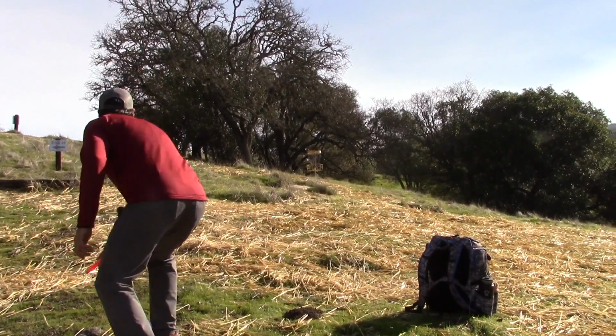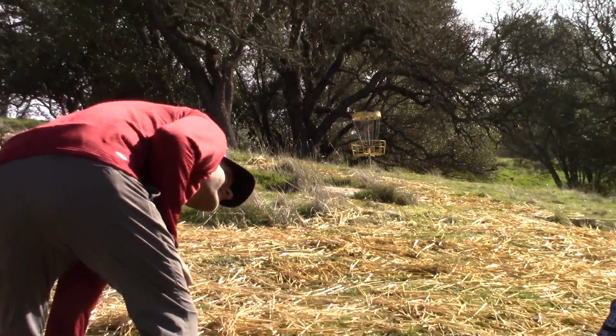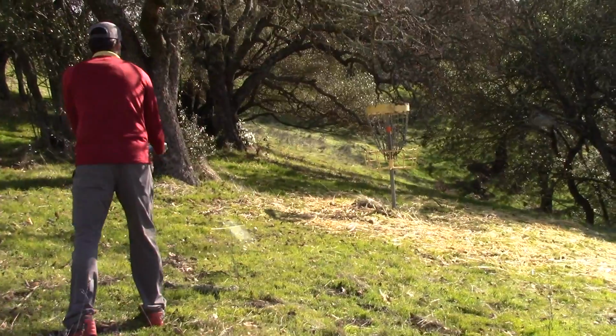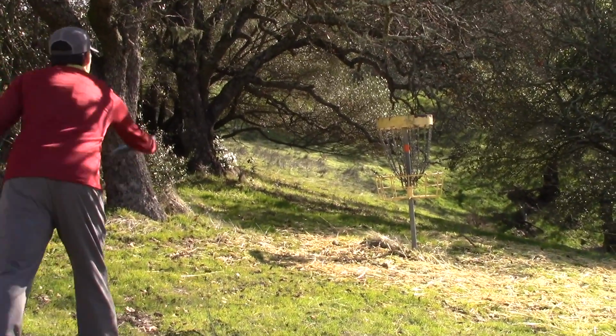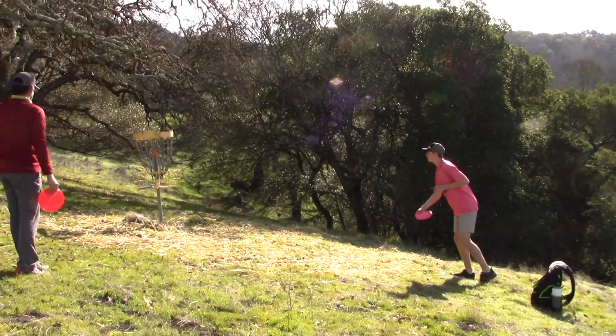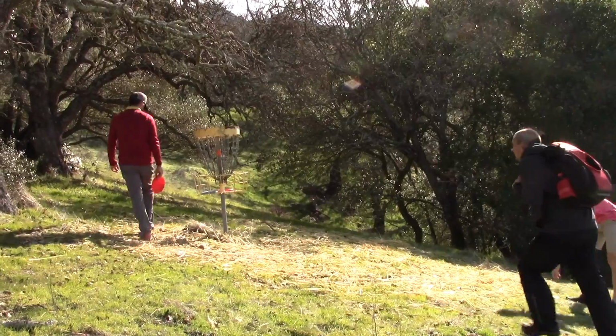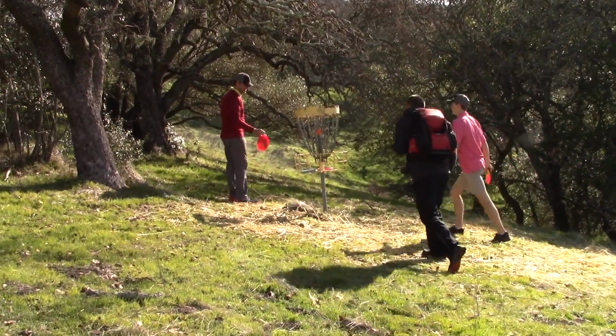We gave Dandridge almost a little mulligan. Carson actually had the cards, and he didn't like the idea of the mulligan. So what happened that you don't see in the video is that my back foot slipped out from under me, and I couldn't stop my throw, and that's why it went way off to the right. That's what we're going with? Oh, yeah.